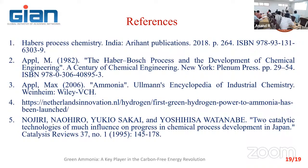Whether the ammonia can be used in automobiles for propelling engines? Yeah, we can try. So in that case, what might be the fuel? I mean, instead of LPG or something, what? Yeah, that's why in yesterday's presentation we discussed the energy density. How much per kg of fuel are we going to use? Hydrogen leads that. And next to that, the LPG and other things will come. But ammonia is a potential fuel. That's why we are saying that.